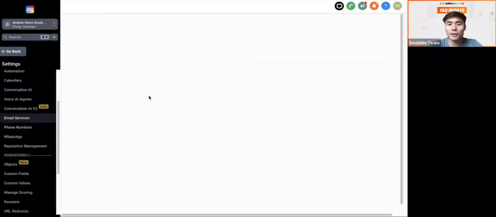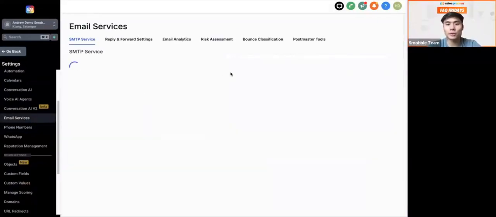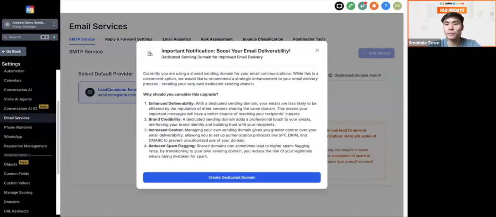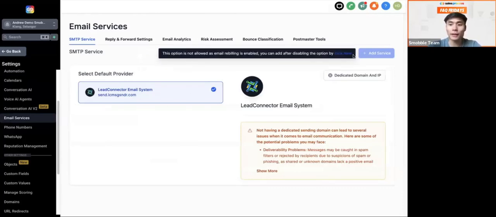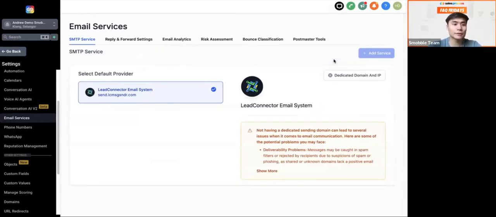So under email services, you have the option to add the preferred email service that you currently have. As you can see in this account, Lead Connector is the main one. But if you click on the top right, add service, probably yours is already with Mailgun. But if you want to add Lead Connector, you do have that option.